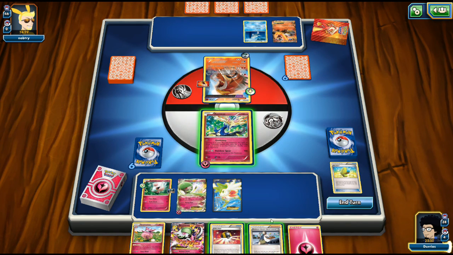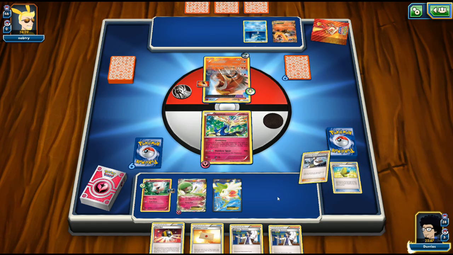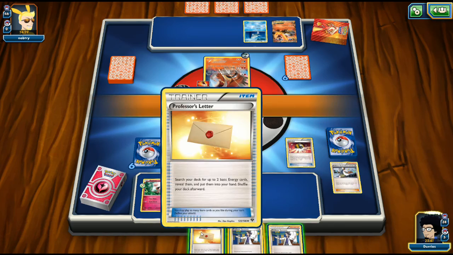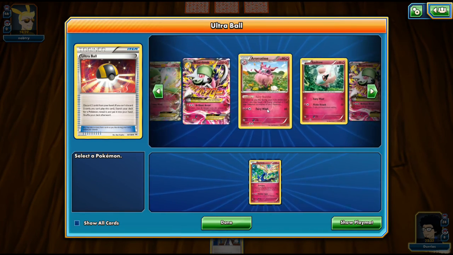And yeah, I'm going to keep the Ultra Ball. I'm going to go with the Birch right now. Try and dig for a Spirit Link. Oh, it stalls. Luckily we get a Sycamore. Luckily we do get that. No need to keep the Professor's Letter in hand, so might as well go with another Ultra Ball and get a Xerneas.